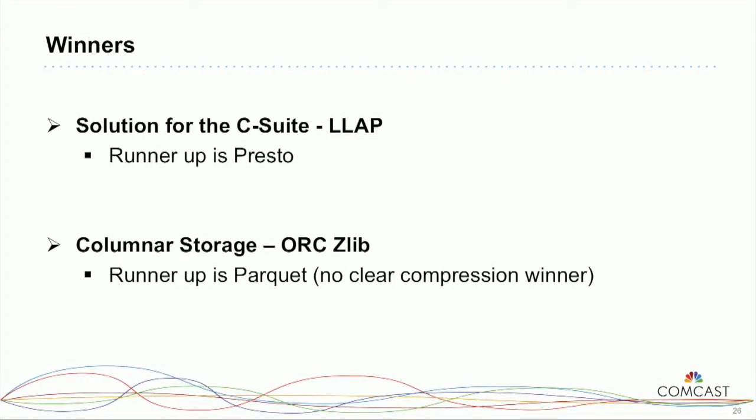When we compare it to the other columnar format, Parquet, there was really no clear winner. Each engine did better on different formats, so there wasn't a clear optimization that favored one compression format over the other. But this does speak to the fact that, when we're getting into interactive query performance, the columnar formats are where the future is. And that's where the focus is going to be for the optimizations. It's easier for the engineering teams to start adding Bloom filters and push down predicates and index ordering on these columnar formats than it is on the legacy text and sequence.